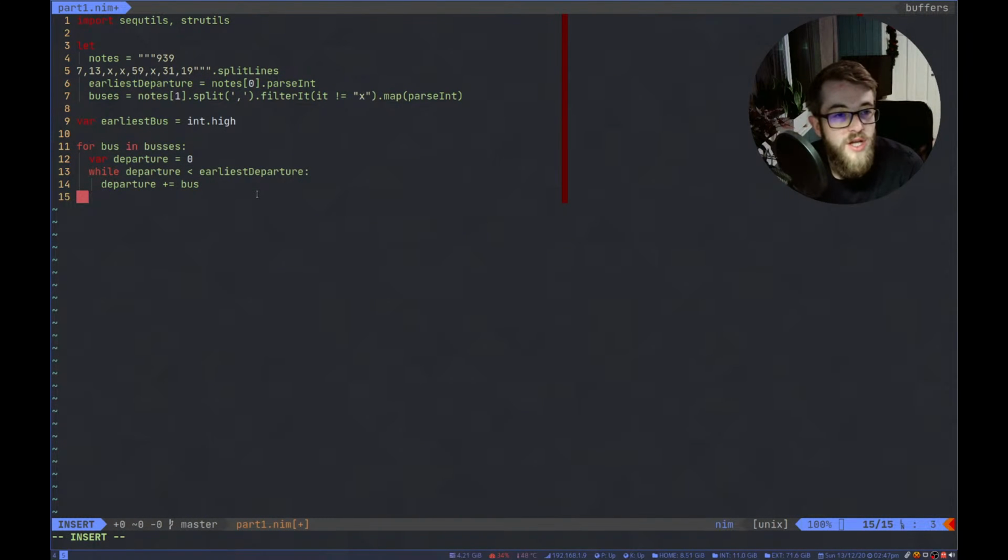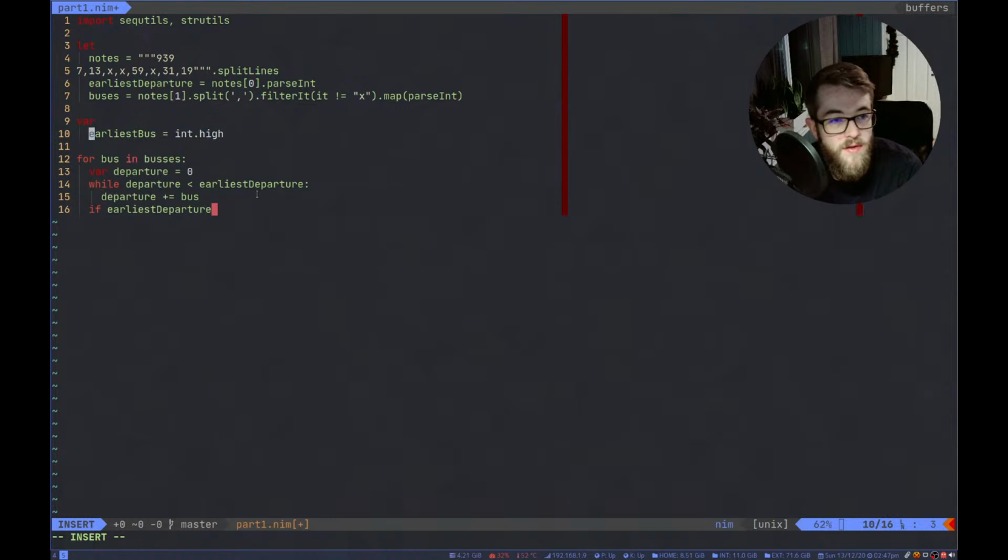And then we check if the earliest departure, wait, we need to store the bus ID as well. If the earliest bus, actually, yeah.